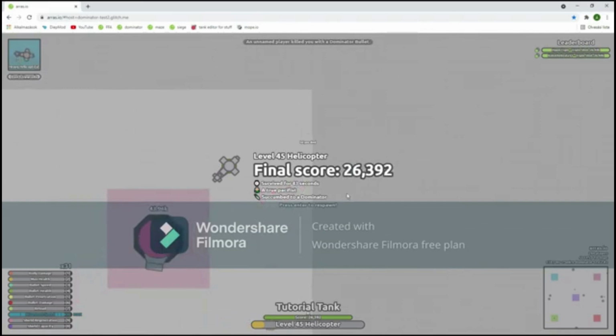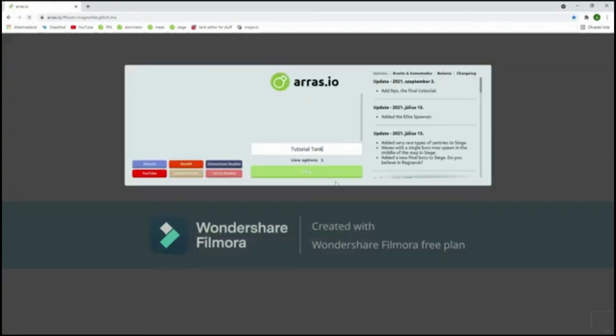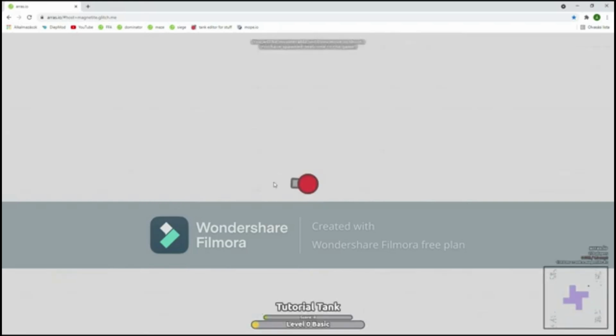And I just died to a Dominator, yeah. Yes, that's good. Now, first of all, I'm going to show off every server. The first one being, this is the link. You can copy it. I'm going to put it in the description below. I'm going to show off every server right now because they are interesting. I worked on a lot of them. I put so much effort into it. This is the first one.